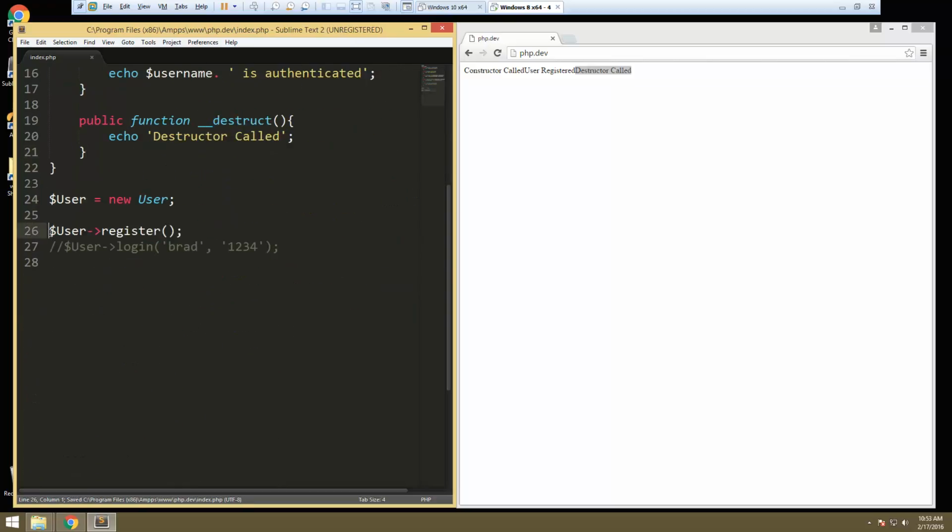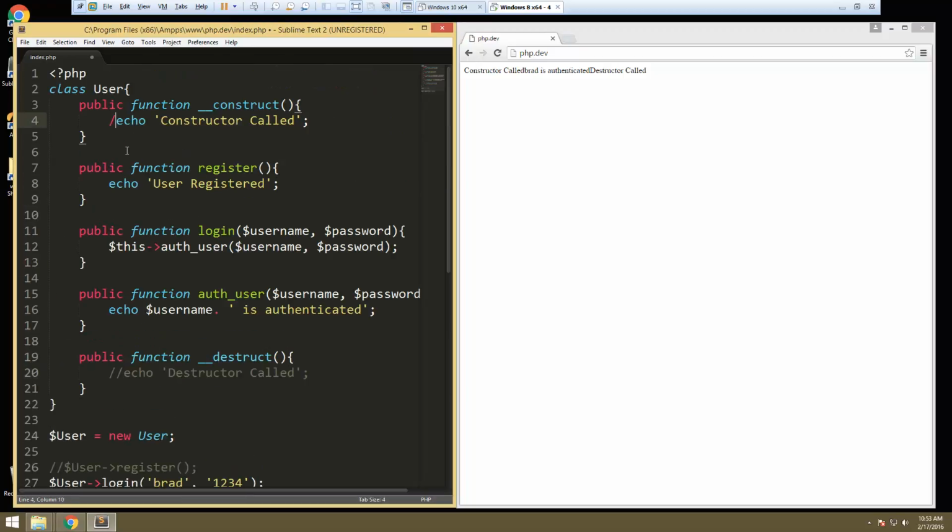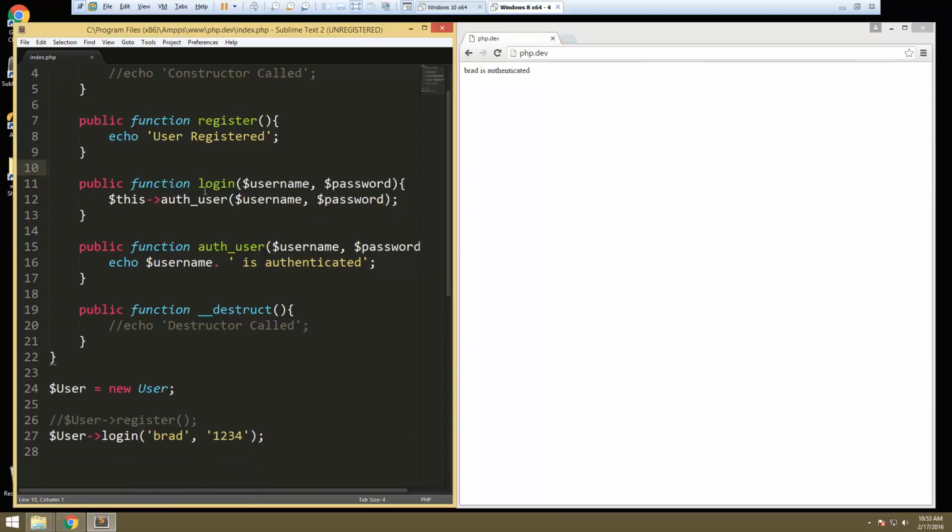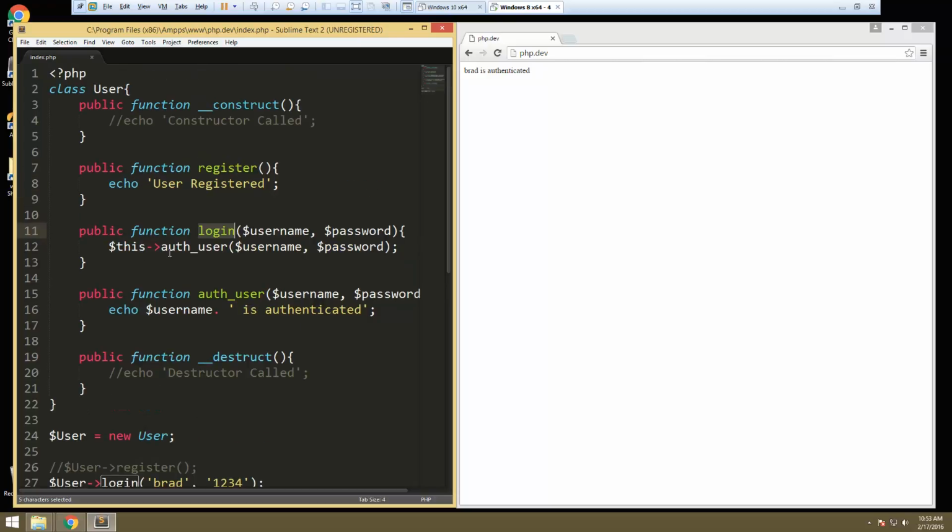Actually, let's make sure that we run login. Then we'll reload, and let's comment these out. And we're getting "Brad is authenticated." So we're calling auth user from login. Whenever you want to access any method or any property, you want to use this if you're within the class.